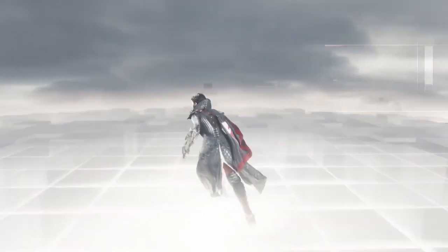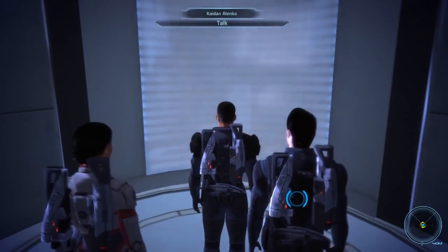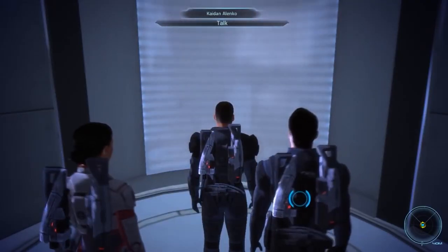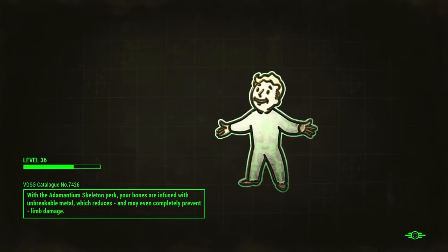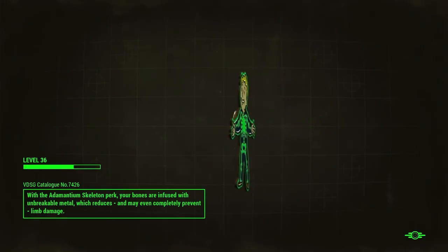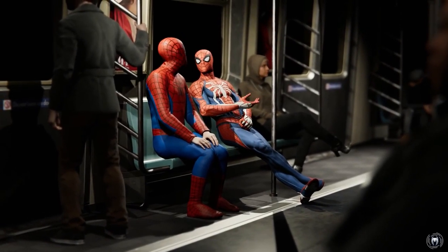For players, this should mean loading times in games will become a thing of the past on the PlayStation platform. No longer will you have to stand in an elevator for ages, or squeeze through a small arbitrary gap as the rest of the level loads in. Gone are the days where you stare blankly at a loading screen. Let's get on with the game! Although, the Spider-Man subway rides are adorable. Just saying.